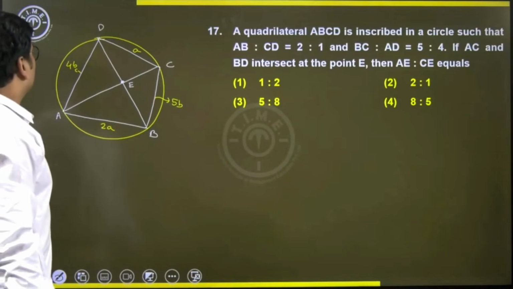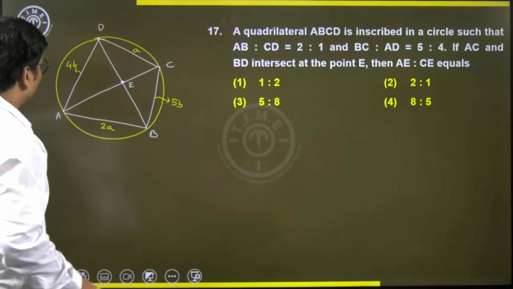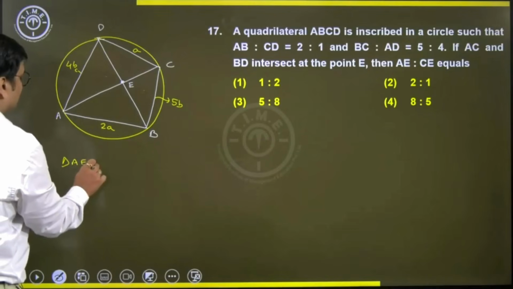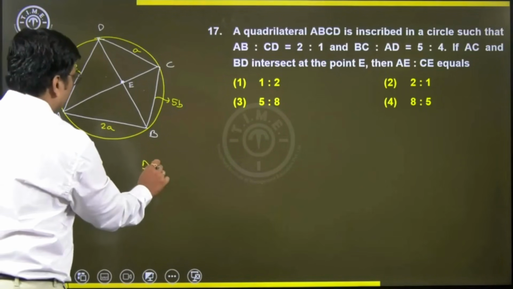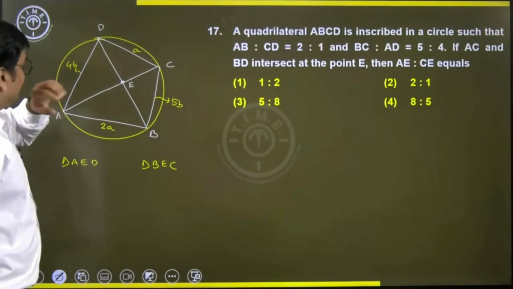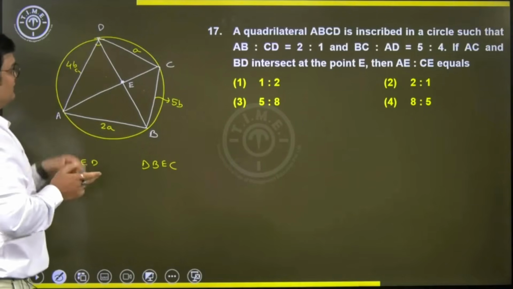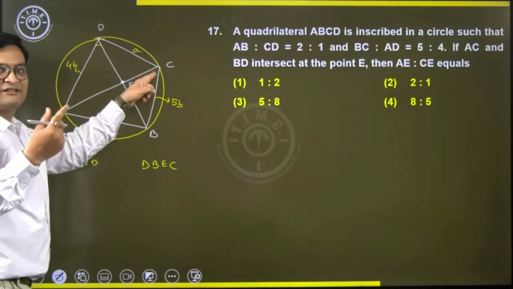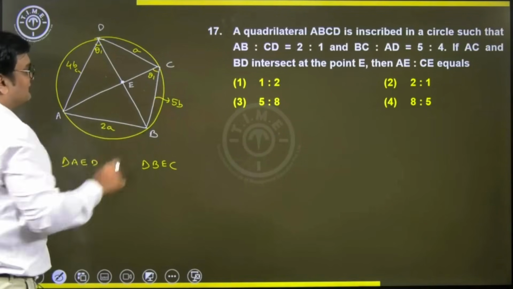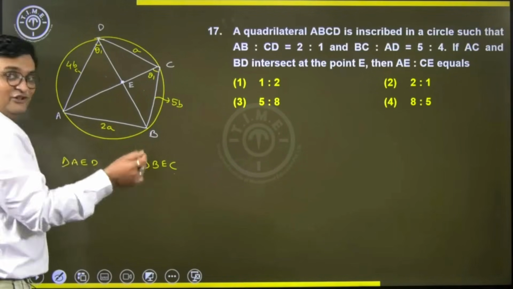Okay. Next, observe the following. If you look at these two triangles, for example, so look at the triangle AED and the triangle BEC. Let's look at these two. If you look at AED and BEC, can we say this chord AB makes certain angle here, θ1, suppose. So it makes the same angle elsewhere on the circle also. That means if this is θ1, can I conclude this should also be θ1? So that means angle D of this triangle is same as angle C of this triangle.